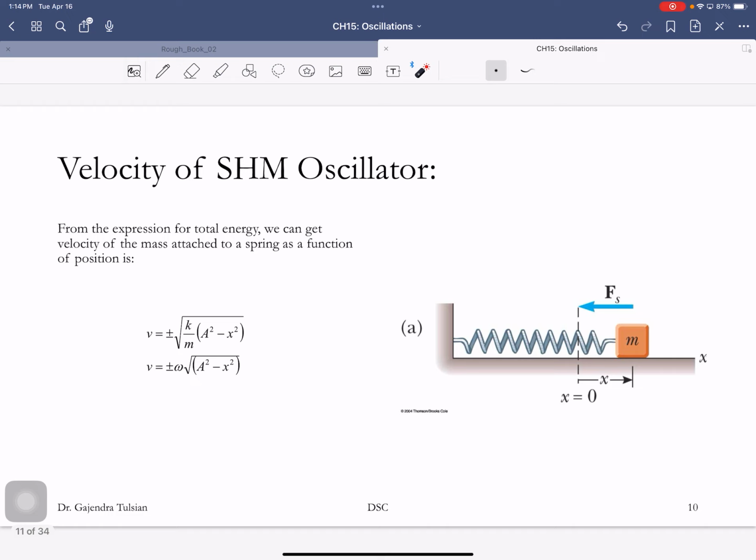So let's make sure that this is true. At x equal to 0, the velocity will be maximum. It's omega squared, a squared under the root, so it'll be a omega. At x equal to the amplitude, at x equal to a, at the extreme points, the velocity is 0. Okay? So what this formula is giving you is the velocity as a function of position. If you know where your mass is located, you can calculate the velocity using this formula.